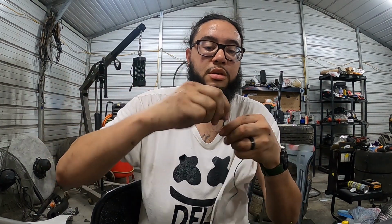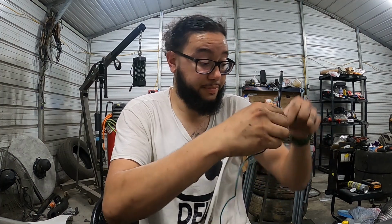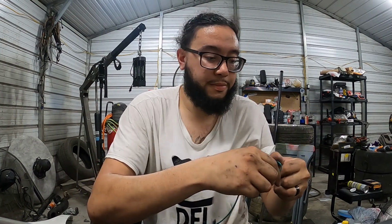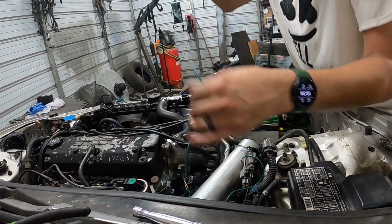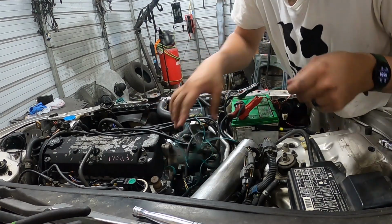So I'm just gonna get me a generous amount here. That's probably good. I need to get some more wire. Might be a little too much there. Smooth it a little bit. But yeah, you just gotta make sure you get a long enough run to where it'll go inside the cabin. So now that I got this all wired up, got a nice run of wire here going toward the inside.